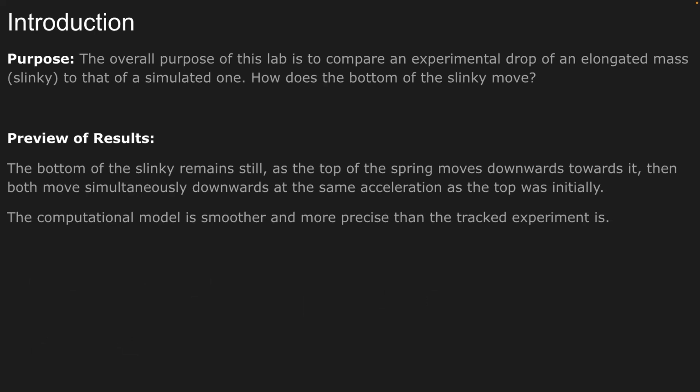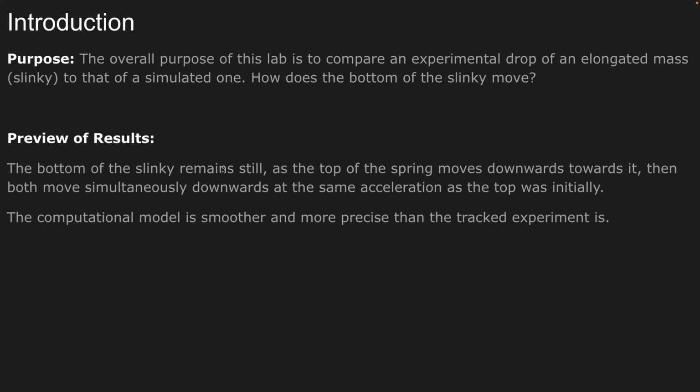Basically the overall purpose is to compare how the slinky drops in total. So it's going to be elongated from the top to the bottom and then dropped from the top, and then we're basically going to explore how the motion of the object, specifically the bottom of the slinky, moves. So that's what we're going to answer in this lab.